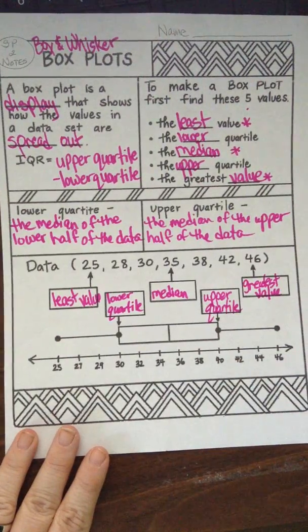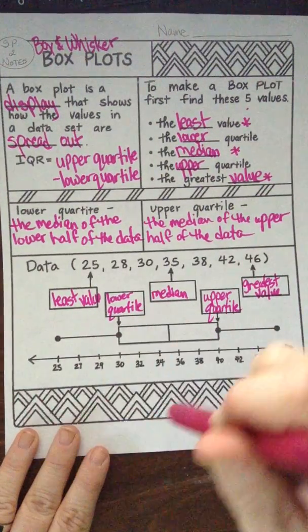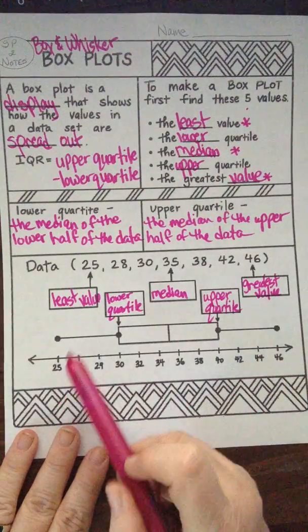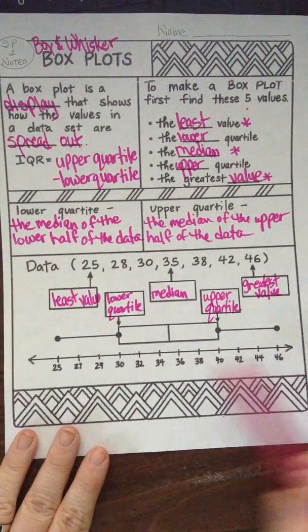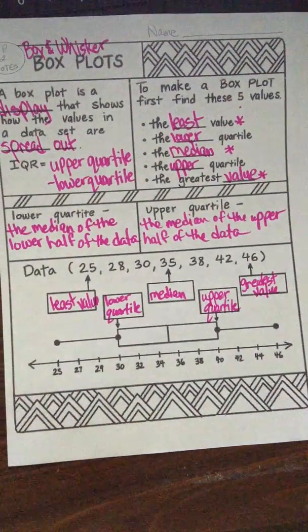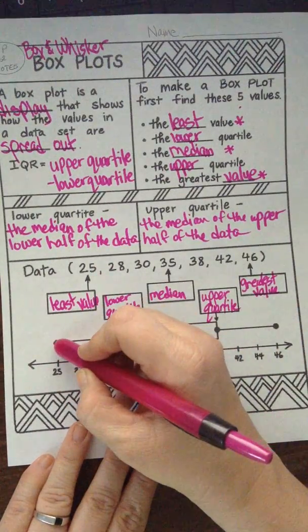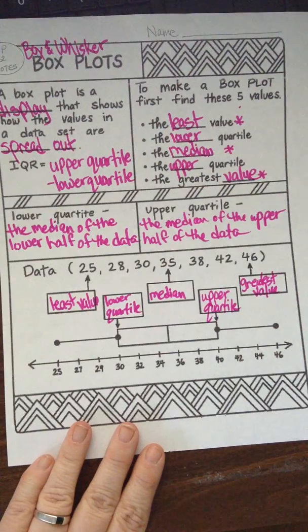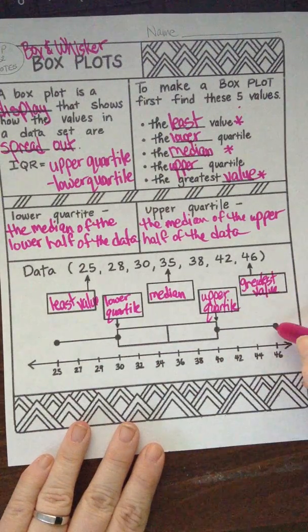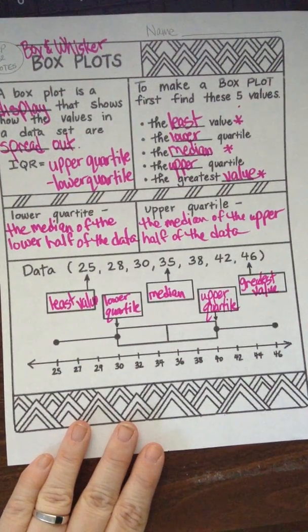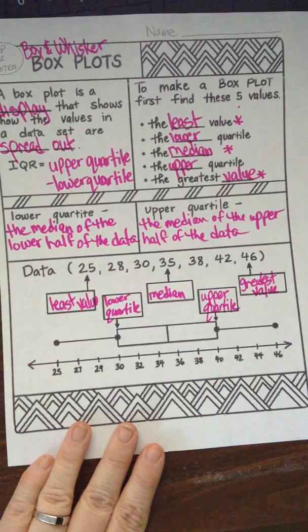And now it's just a bunch of putting dots and boxes above your number line. So they gave us the number line starting at 25 and going to 46 because that's what we have. Now I could have a longer number line, and that's okay. But this one fits our page and it works. So we put a dot above 25 because that is our lowest number. And we put a dot at 46 because that is our biggest number.